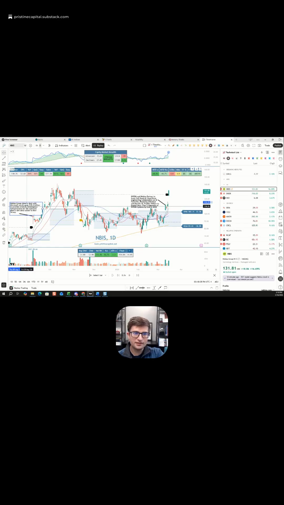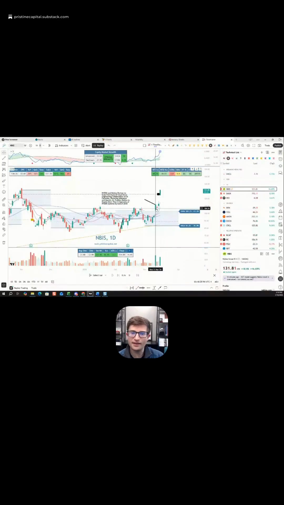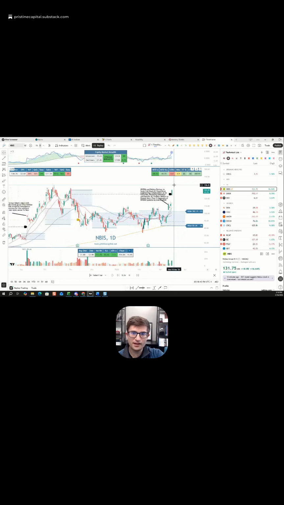If I open up these annotations, they inked a deal with Microsoft worth up to $19.4 billion. This was back in September. And the stock has pretty much been dormant ever since. Then they did a deal with NVIDIA. And this stock, I believe this was the ideal entry point for this run that it's having. I think the entry on March 11th was ideal on the announcement of that partnership. Now today we're getting another move higher and they just announced a partnership with Meta. So as we look at this chart, this thing looks pretty good.